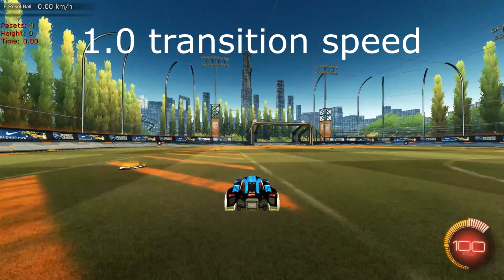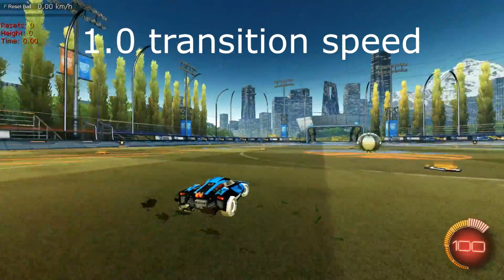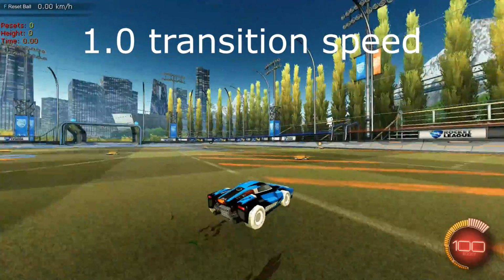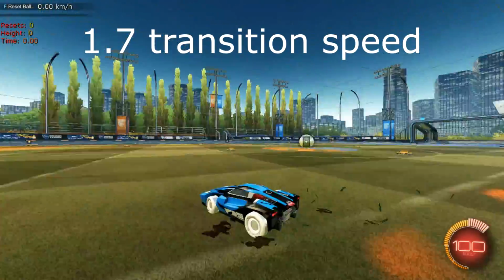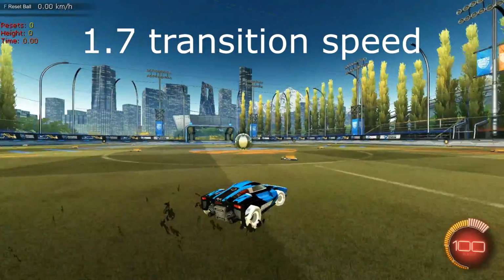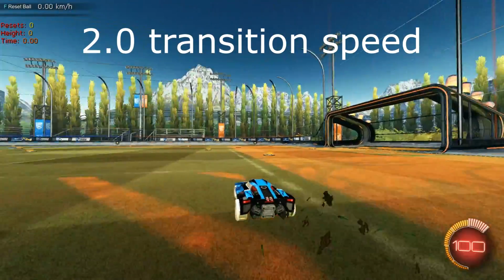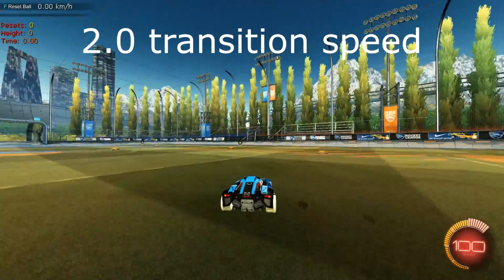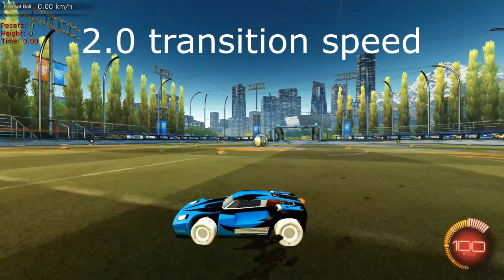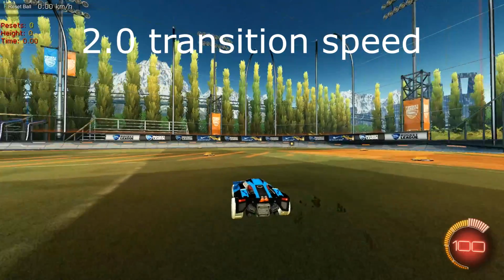Transition speed changes the time it takes to toggle between ball cam and car cam. Your frame rate may affect what you want to use, because if you use a low frame rate and your camera swivels too fast, it'll look choppy. There's not a ton to say about this, so just change it to whatever gives you enough field information when toggling between them without it feeling too sluggish. You can also take the other approach of making your transition instant so you have no delay between switching cams.